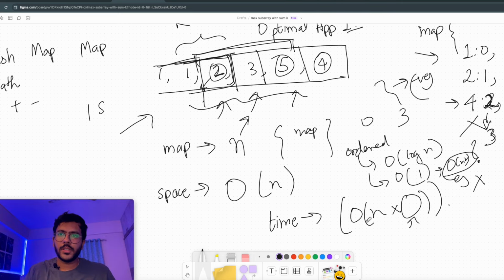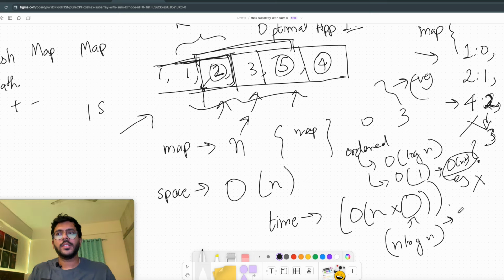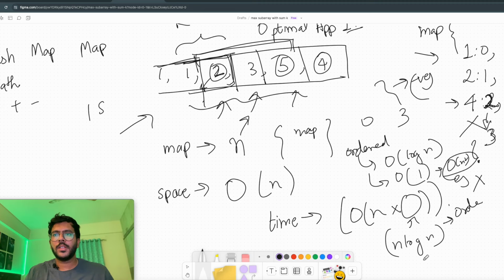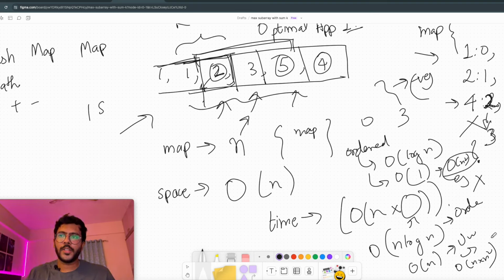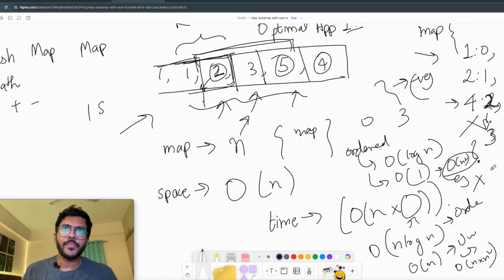So the time complexity will be order of n log n in case we use an ordered map, and it will be order of n in case we are using an unordered map, and the worst case would be order of n into n square, which is order of n cube. So this is the time and space complexity of this approach.